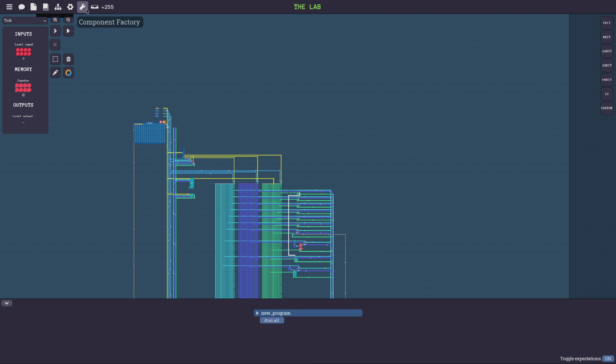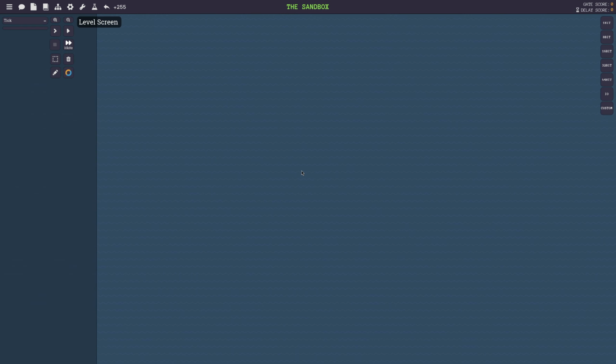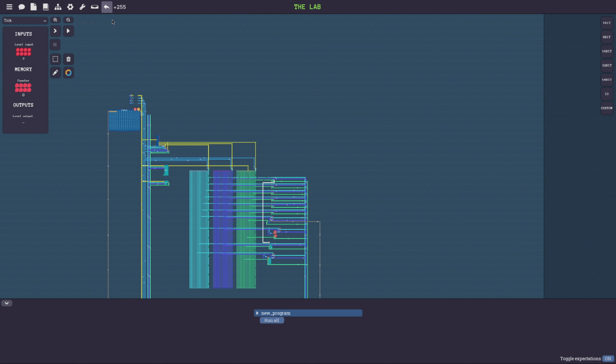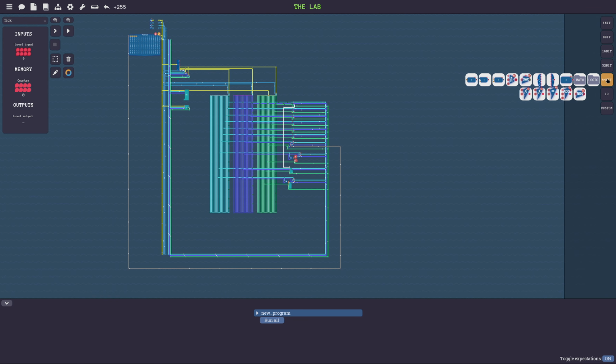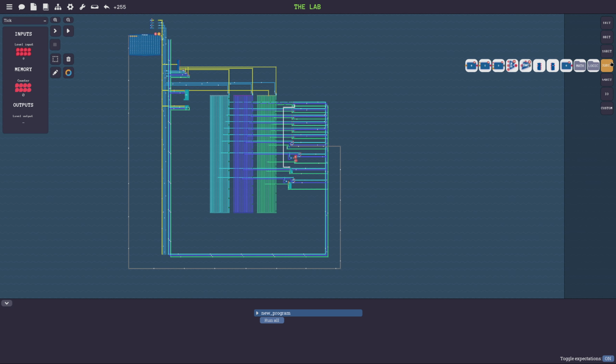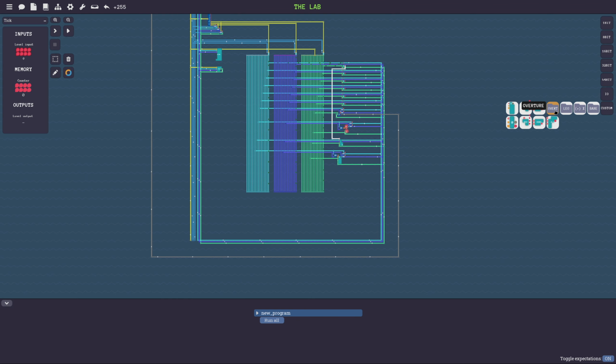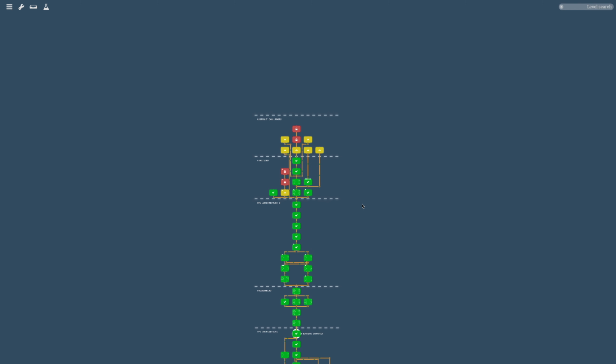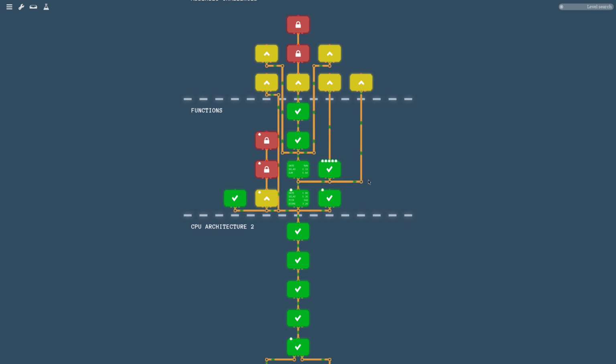What is the delay of my circuit? Sandbox. Lab. Okay, so they are different things. Now I can see it. There's so much new stuff to explore. But I have no intention to build anything out of this yet. Okay, well, I guess let's leave it be. Let's proceed with actual levels. That will use, I assume, regular old components.